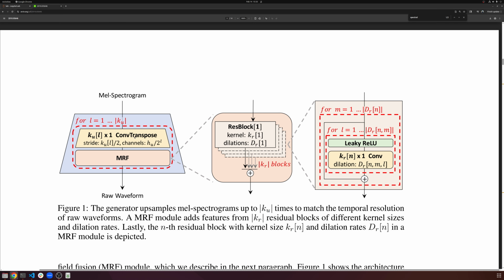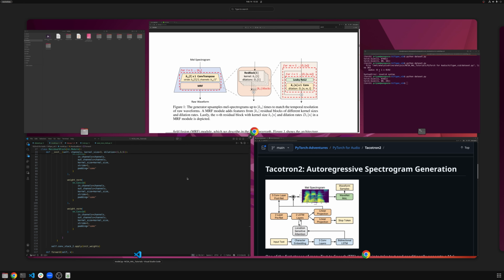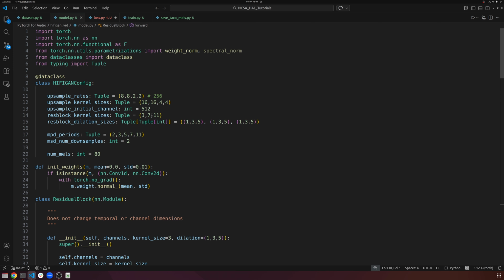So now what we're doing is we're following that up with some residual blocks that look at the output of the conv transpose at some kernel size with multiple different dilations. So each larger kernel size has larger receptive fields, and then the dilations only increase those receptive fields more. So at different levels of receptive fields, like looking at only 3 things with no dilation, 3 things with 3 dilation, 3 things with 5 dilation, and then again, we're looking at 7 things with no dilation, 7 things with 3 dilation, 7 things with 5 dilation, so on and so forth.